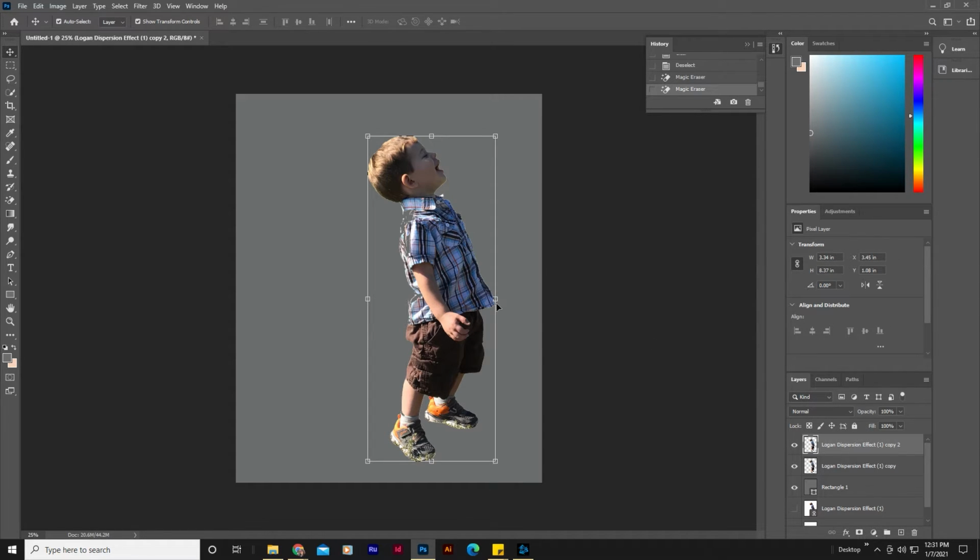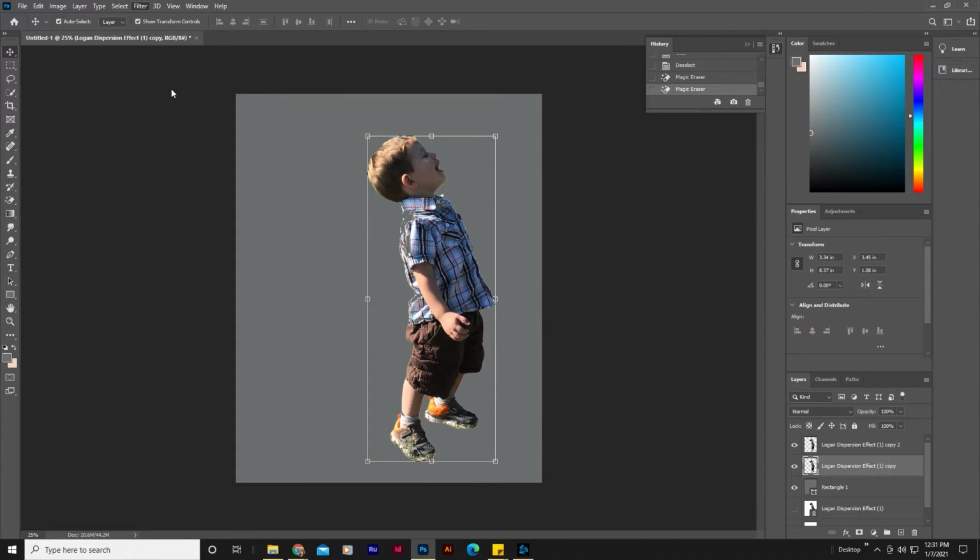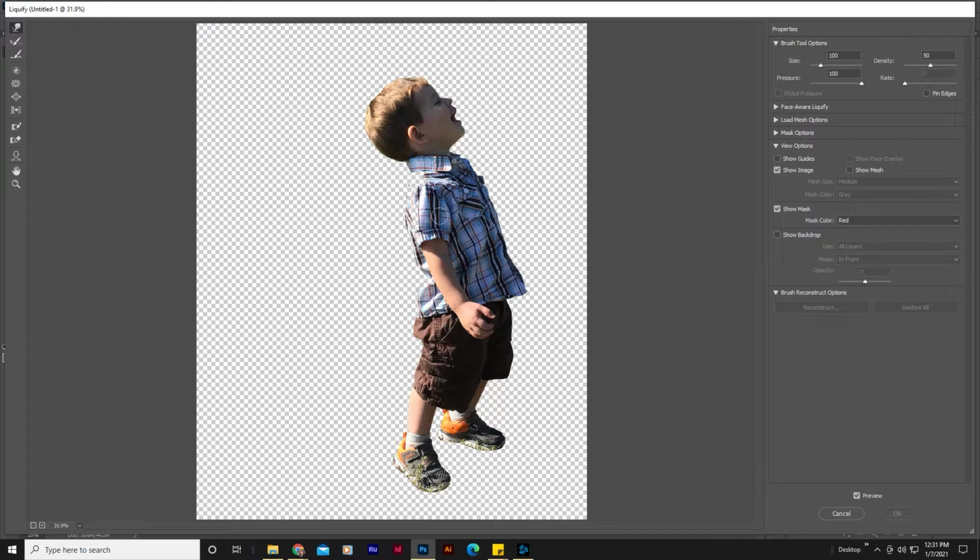What I'm going to do now is go on to step number 5, and that's creating a liquefied layer. So make sure the first layer is selected, which is the second one down, copy number 1. And what we're going to do is go to Filter, Liquefy. So if you go up to Filter, you're going to go down to Liquefy, and we're going to be doing this on the layer below. If you did it to the top layer, you just drag that below.